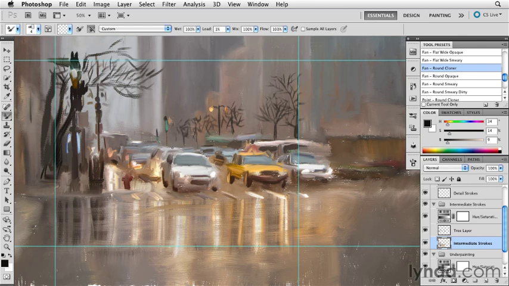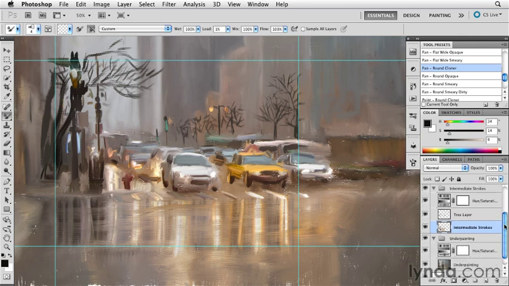So here's where we are. This is the work I did since we last talked, and I wanted to show you that within each of our cloning groups, there is a hue or saturation adjustment layer. And I'm going to take advantage of that now because I want to start to play around with the saturation of these images to provide more focus on the subject matter, which is really the cars in the foreground here. That's the most important element.